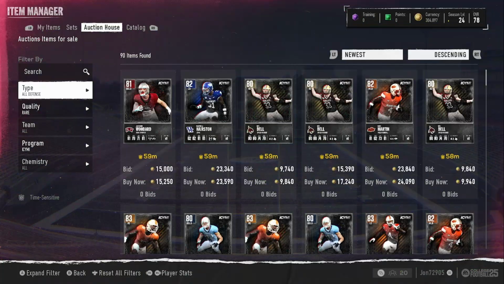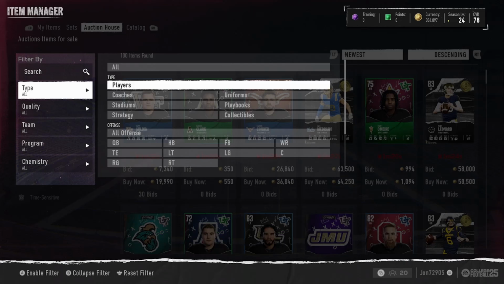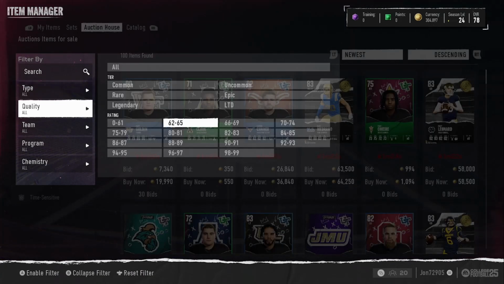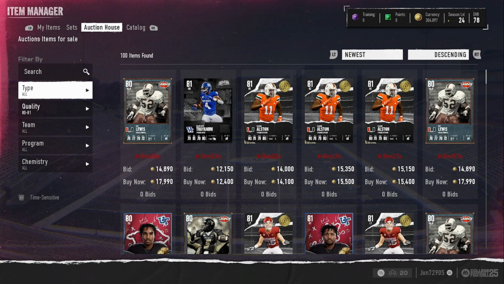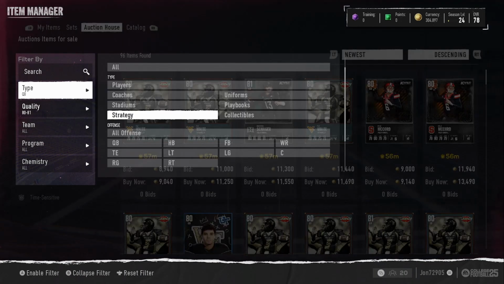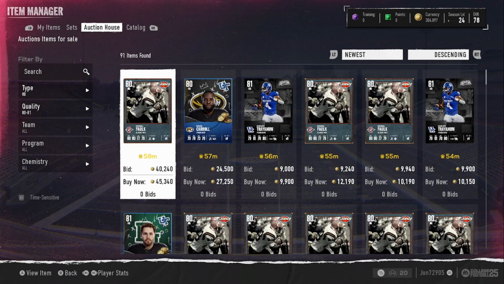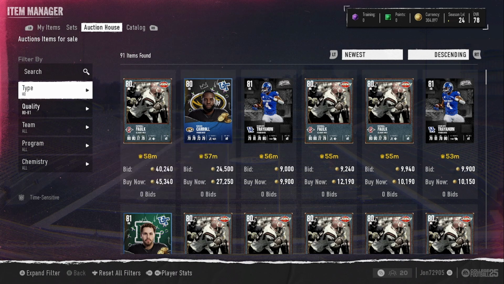So the last filter we're gonna go over, let's reset this, man, is a very easy one. I've been loving these 80 to 81 overalls right now. So just set the quality to 80 to 81, and then you're gonna go through and literally do any position. The easiest way to do this, man, is if you see a card for under 8,000 coins, buy it. Under 8,000 coins, buy it, and at the very minimum, you'll be breaking even.